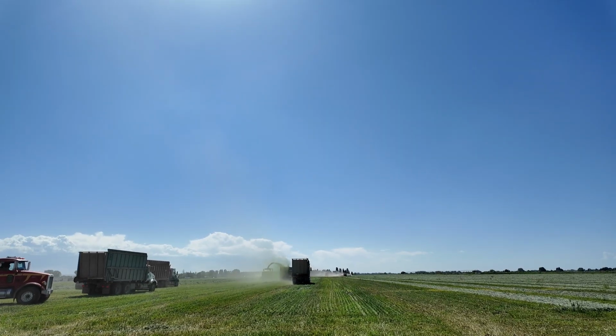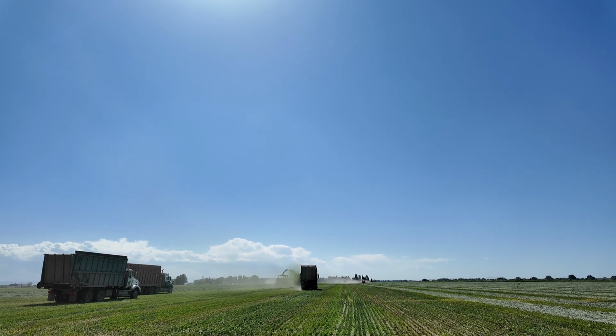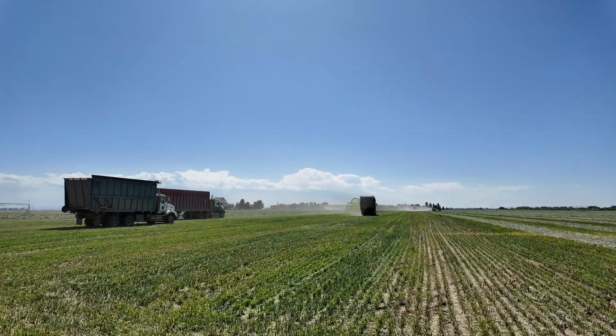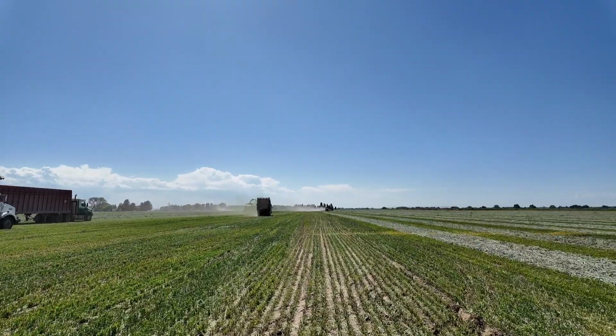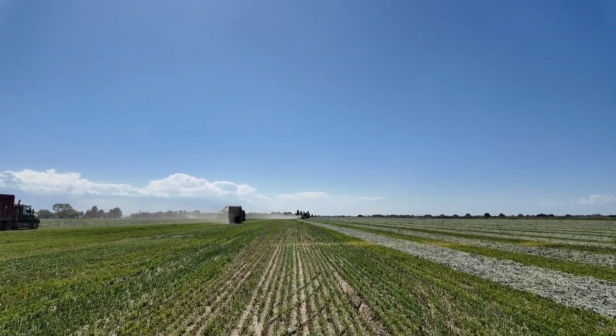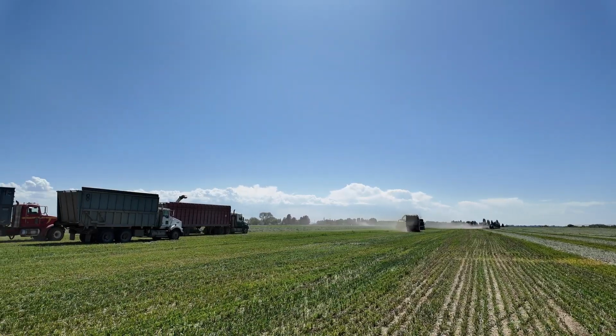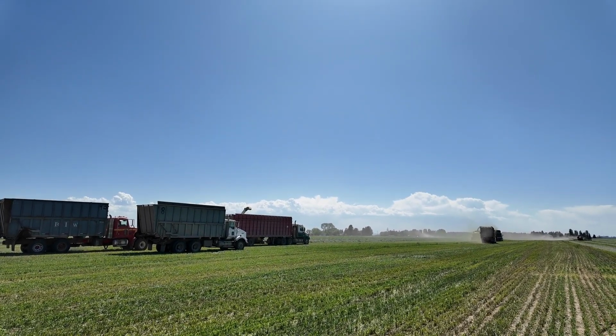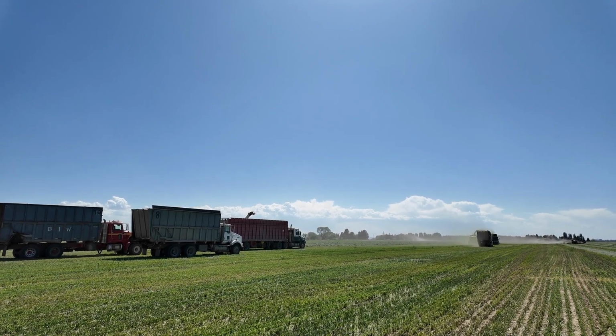Chopper showed up. It's drier than I thought, but it is like 90 degrees outside. So we got 3 choppers in here. Gee, I don't know how many trucks, and 2 mergers, and they're rolling. This guy is stopped. I think they've got metal detectors in the front of the chopper. He may have found some metal.